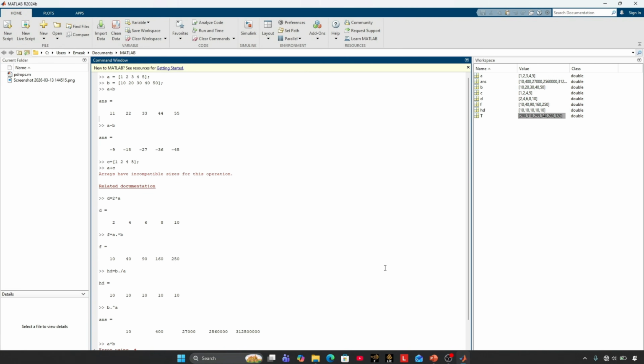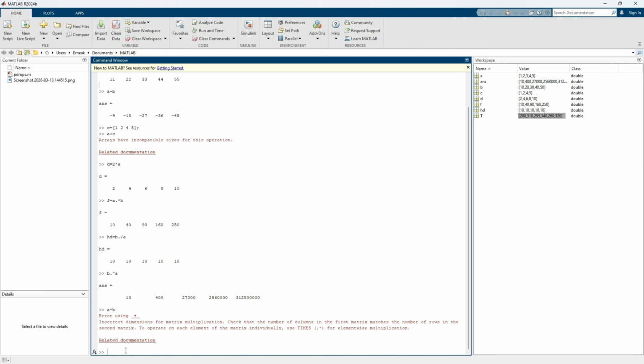So in that case, it returns an error and suggests array operators. The key thing to note here is that these operations carried out on vectors and matrices are not necessarily made for vectors. They are matrix operations. A vector is a special case of a matrix where you have just one of either columns or rows. So if you want to perform dot products, you need to manipulate your vectors so that they obey the rules of matrix multiplication, but still give you the result you want, the operation you are looking for.